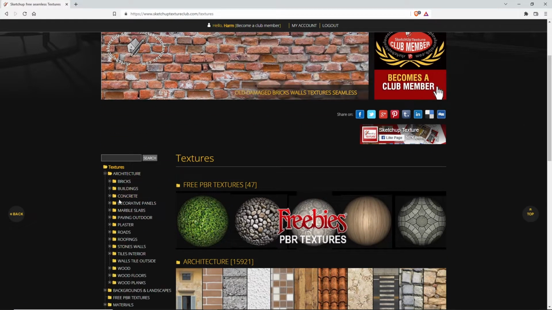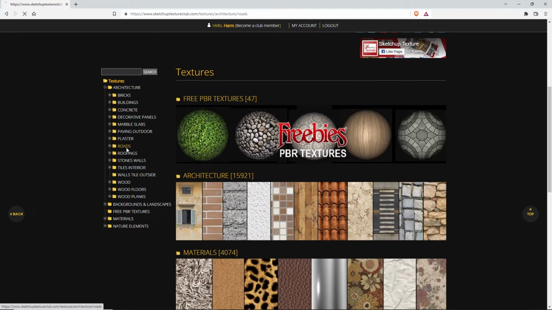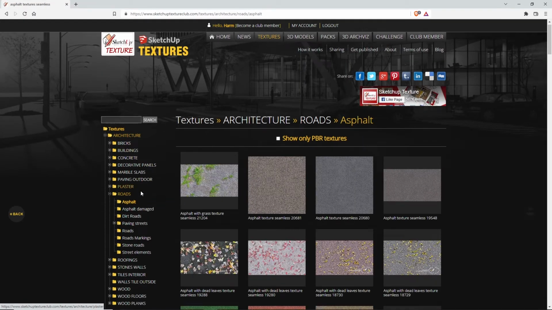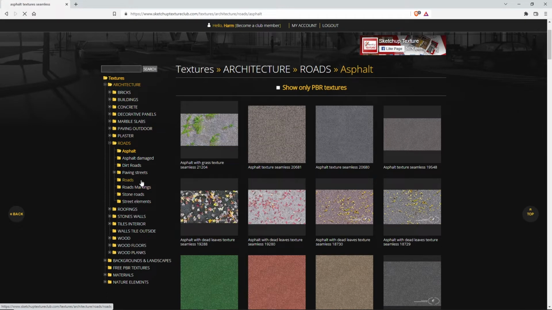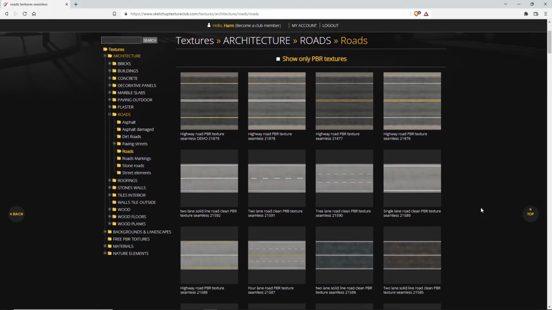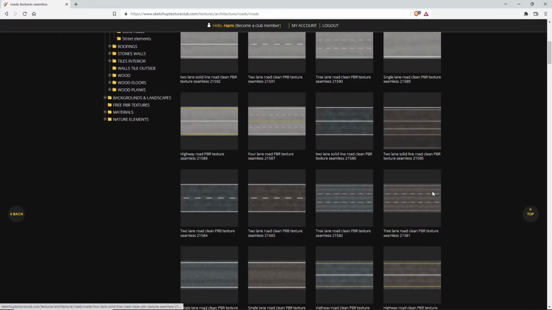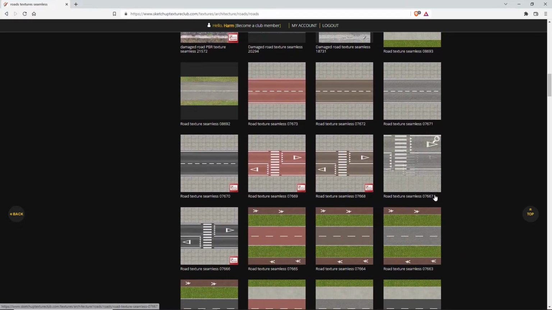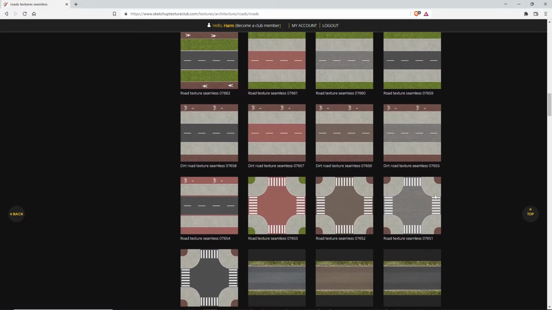To start, we must gather textures for asphalt roads, roadside vegetation, gravel roads, grass, fields, and other surfaces. It is possible to create these textures by capturing images, but it is also possible to obtain already created textures from the internet. For instance, you may download free textures from the website SketchUp Texture Club. In the description is a link to this website.